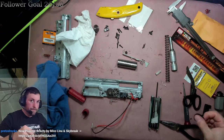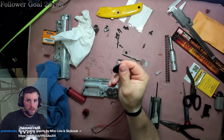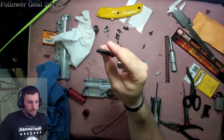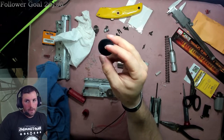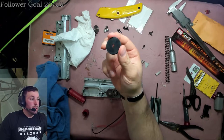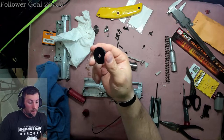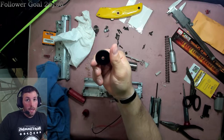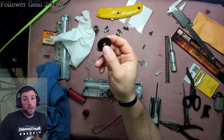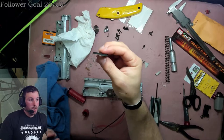All right. So they were selling these online. Not these, but they have the sorbothane pads or whatever the heck they were a long time ago for like a freaking $2 each or something. Just go to Ace Hardware or any home improvement store and get neoprene washers. Right? That's what these are. They were selling them for ridiculous prices, you get them for 15 cents each, and it is rubber.